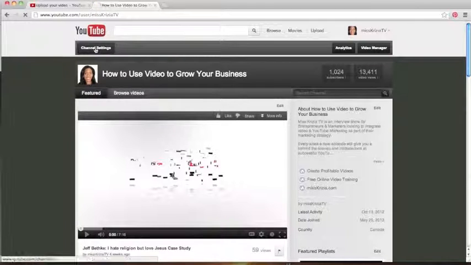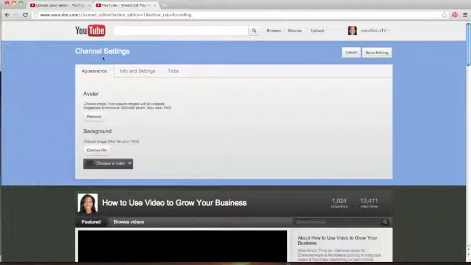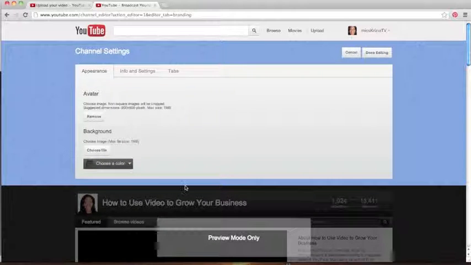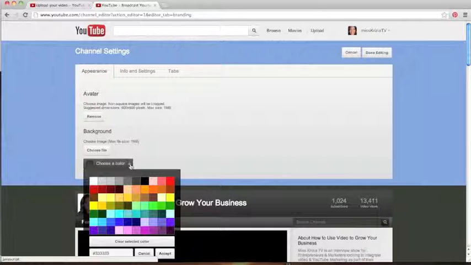You simply would go under your channel settings, and under the appearance, you are able to change your color. So you have here background, so you could choose a file, and this file will allow you to upload logos, etc., and photos of your face, if you want to. Or to change the colors here, you have different colors. Now you can say, well, pink goes with my logo, or pink is one of my colors, or blue is my color, or green is my color. Again, when you do that, it really becomes very difficult to focus on the videos in the middle.